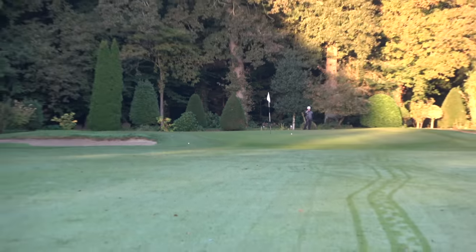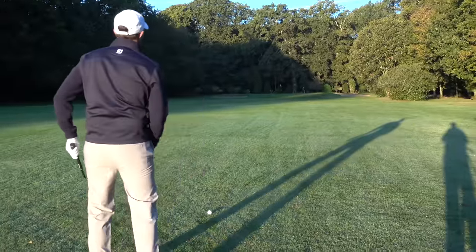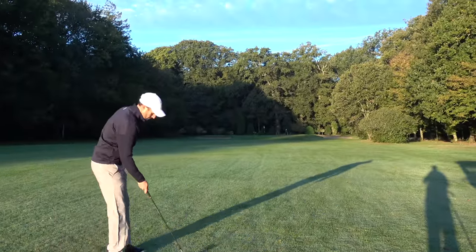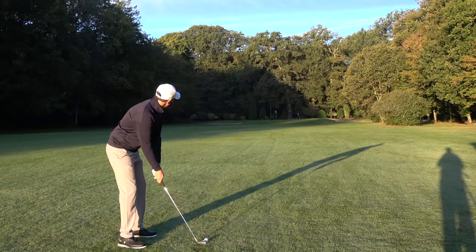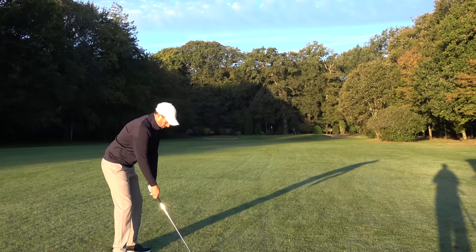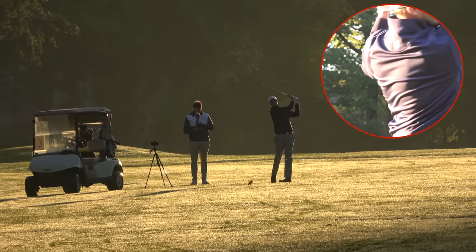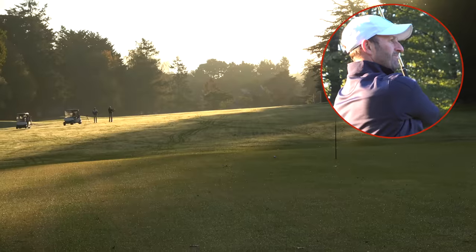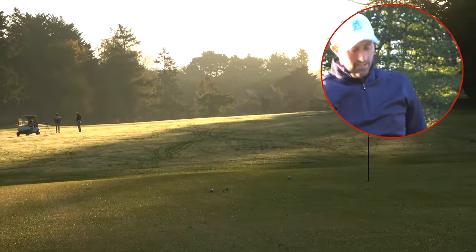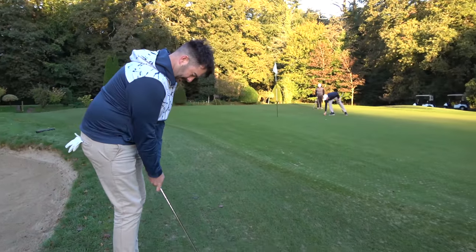Go. Oh, very good. Lovely shot. 114. Again, downhill. Pitching wedge. I guess you're taking a bit off this one. Well, I'll tell you what though, it's cold and greens are probably spinny, so it won't be taking too much off. Very good. Right, nicely okay. Controlled. Just okay, short.